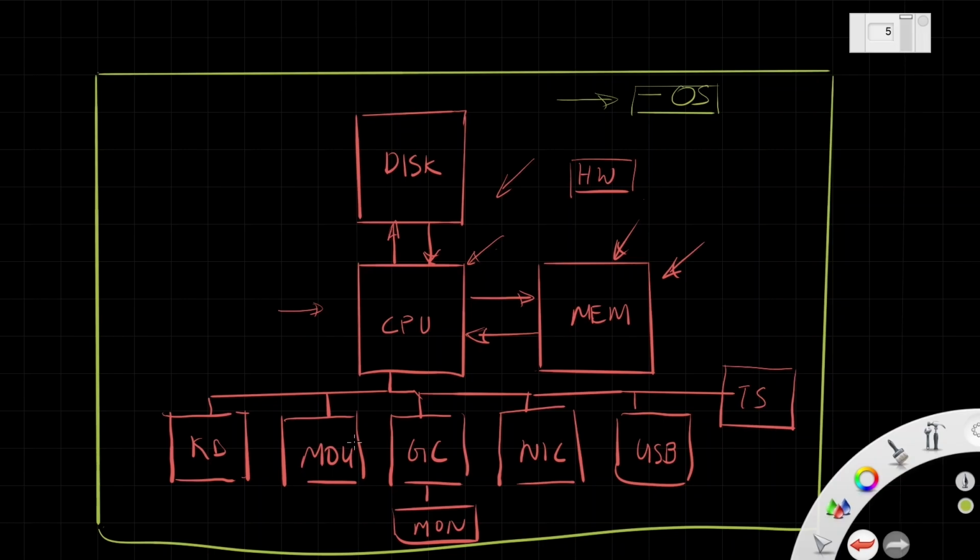It doesn't mean that they are inside the operating system. So the operating system controls disk, CPU, memory, all hardware attached to it. The operating system makes it easy for normal people like us to access these different computing hardware. So that is the main purpose of the operating system.